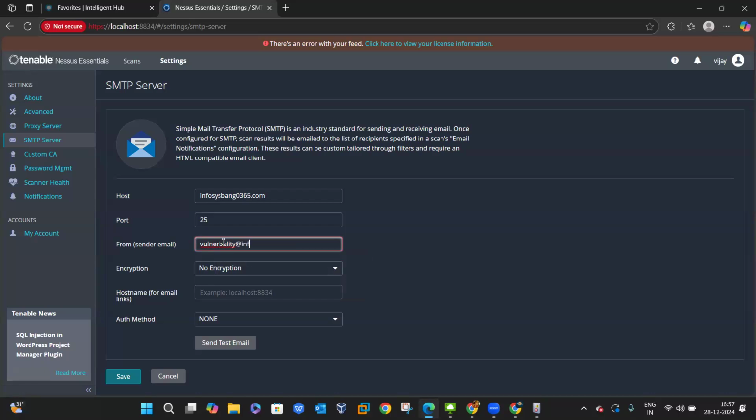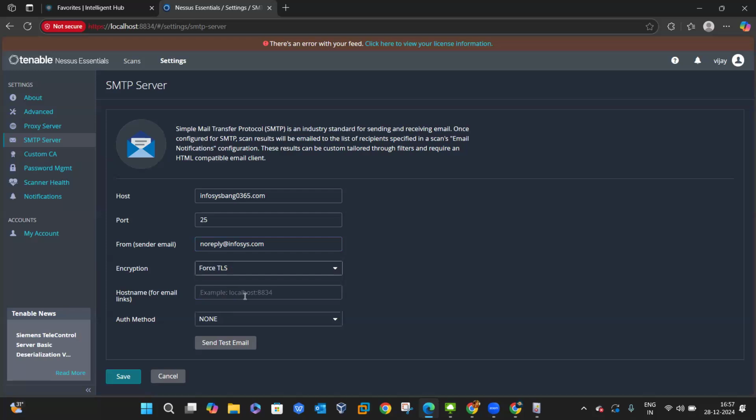Otherwise, we can give no-reply at the rate of Infosys.com. Just give no-reply, that's better, I think. It will give the regular notification. For encryption, you can give yes. It will ask once again which type of encryption is required, so you can go with TLS.